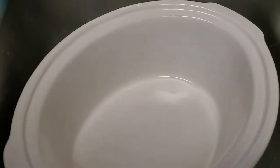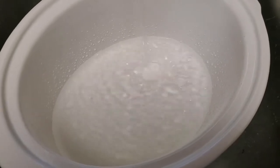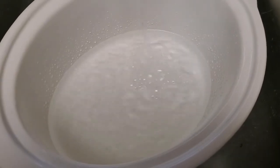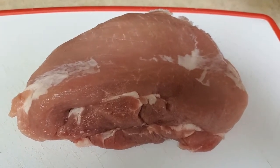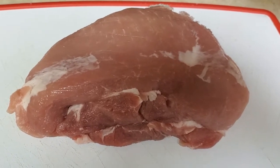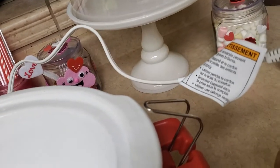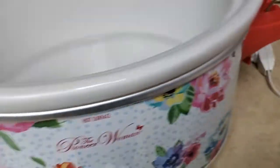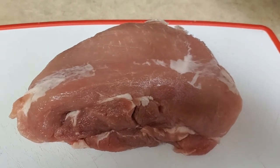I'm going to put some water — I'm going to fill it less than half. Then I'm going to cut up the pork and throw it in there and let it cook for about two and a half to three hours. It depends because I've never used a slow cooker to make pozole. Here is the pork meat — this is just one piece and it's a pretty big size. I'm going to cut it in squares. I'm doing it one-handed right now and then I'll add it to the slow cooker. Also, the cord on this slow cooker is so small — I was surprised, so I had to use an extension cord.